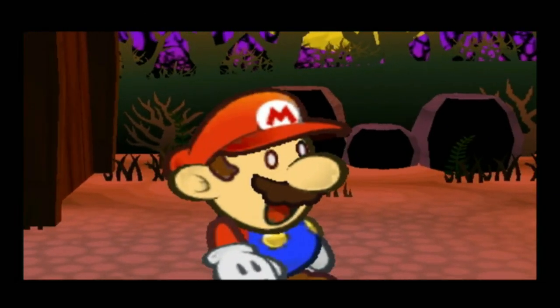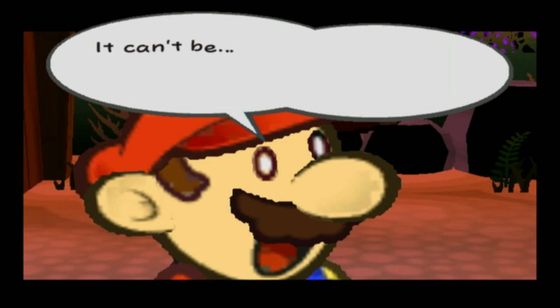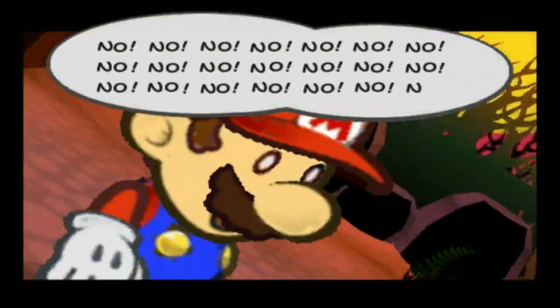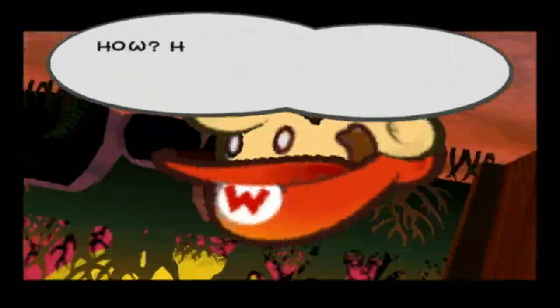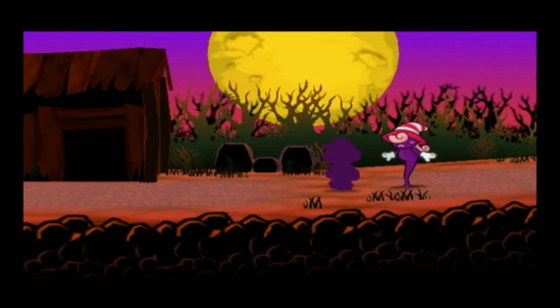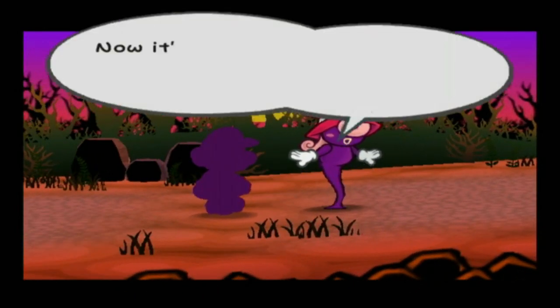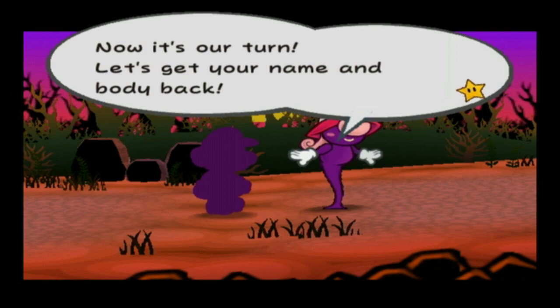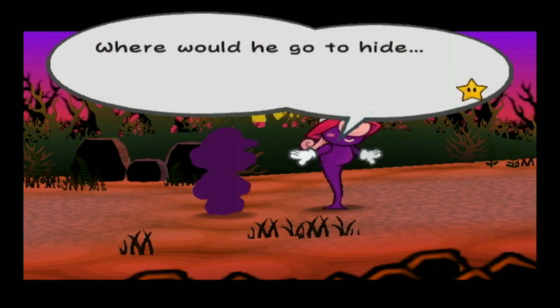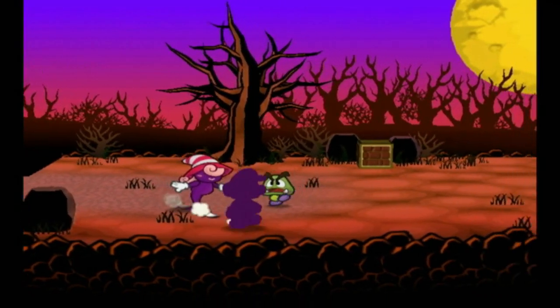What? What did you just say? It can't be. I'm feeling faint. Now it's our turn. Let's get your name and body back. Where do you think he could go to hide? Yeah, don't be surprised. Sorry about that. Don't be surprised.